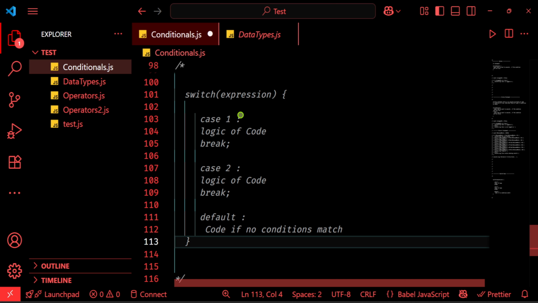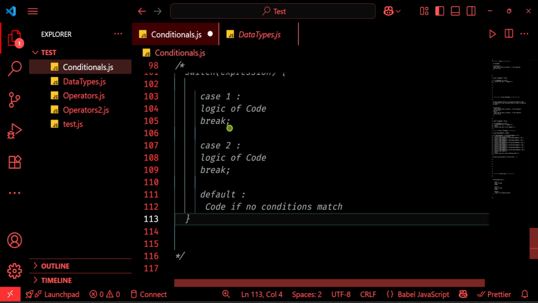So now how does it work? Here will be the expression, and in case 1 we write that if this value becomes true, then execute this logic, and after that we write the break keyword. Here the break keyword is very important, because if we don't write it, we will face a lot of unexpected results.